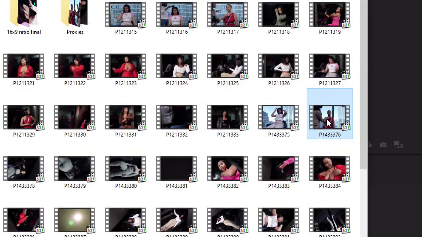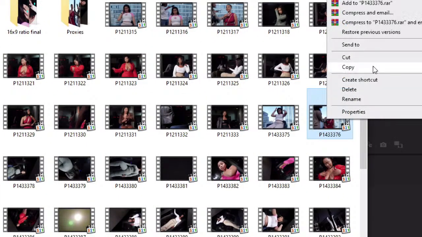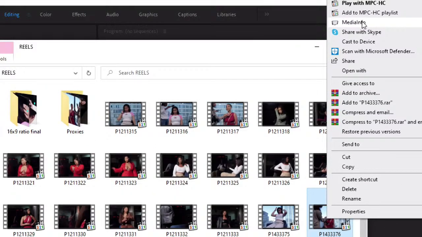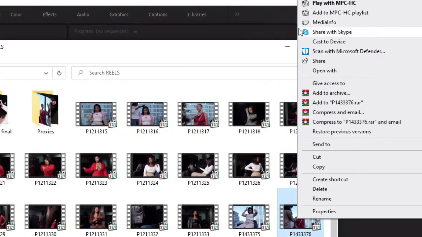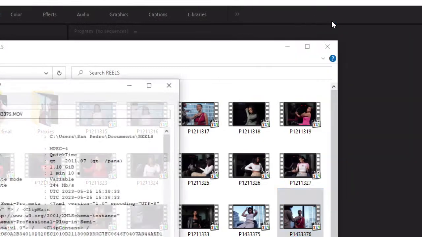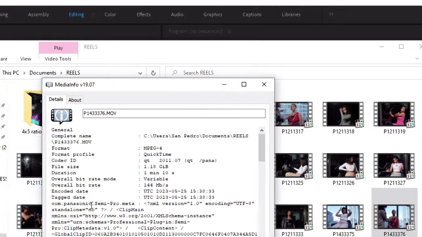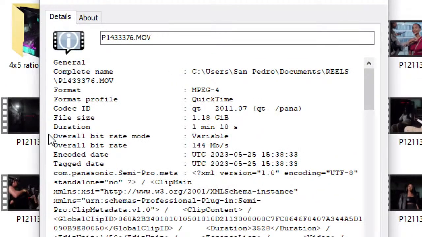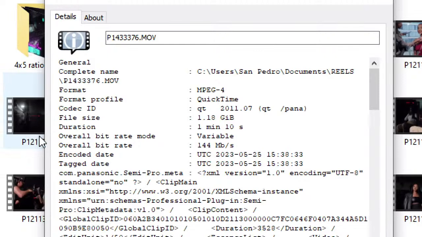You just right click on the video itself and then go to where it says media information. Sometimes it can say properties. So media information will bring all the information about that video. The thing that you want to look for here, let me zoom in even more so that you can see, is the bitrate, right?